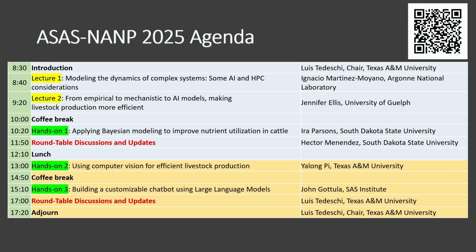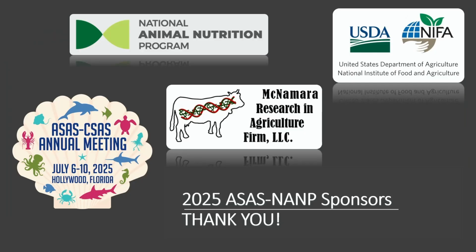Then we have two more hands-on sessions. One is about computer vision, and the other is about building large language models using AI. As I mentioned, this is a full day today, and you have the chance to learn about computer vision, Bayesian analysis, and LLM building in a hands-on application. And then, as you saw, we have another roundtable in the afternoon after the two hands-on sessions.